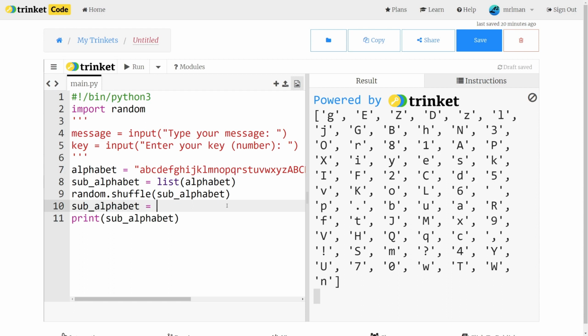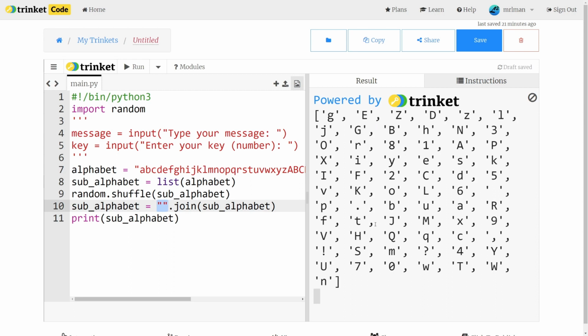So sub_alphabet equals two quotation marks, dot join(sub_alphabet). Basically, that means join the sub_alphabet list together into a string, using whatever's in these quotation marks as the character in between each entry.